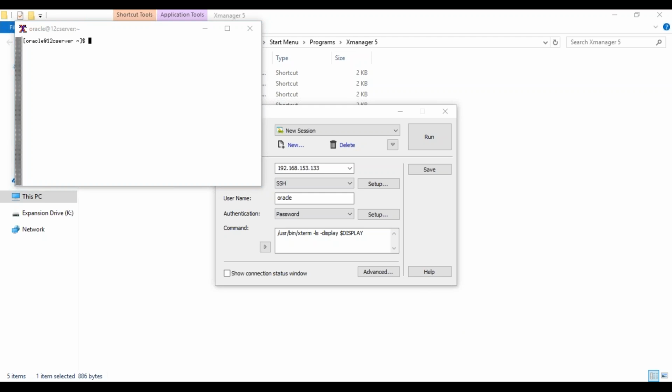Or otherwise, as I said, there is another software called Xming, because that is freeware. Maybe you can use that one in your practice. Xming also you can download from Google itself. Maybe this is the one, so you can just download this. Once you download and install, you will see an icon on your desktop, a shortcut. So double click on that shortcut.